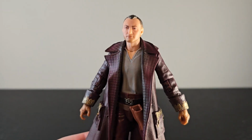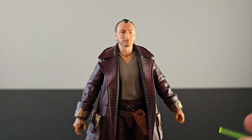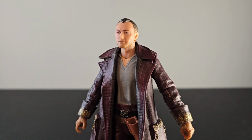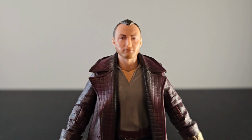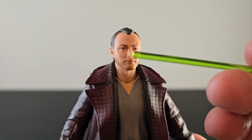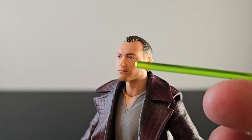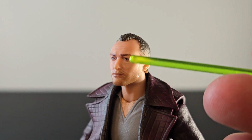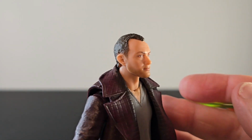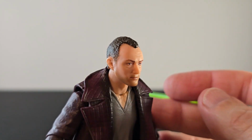And here's a good look at Jod Nah-Nah-Wood, and I think I'm just going to call him Jod for the remainder of this video. I think the figure looks great, and I think Jude Law knocked it out of the park in the show, as did the kids. Everyone did a phenomenal job. But this figure, does the head sculpt look like Jude Law? Not quite. It's pretty close, but there's something about it. It's just a little off. Now, the eyes do look great, and the scruff looks pretty good. But it's just not quite Jude Law. Now, the hair looks pretty good. I think they pretty much nailed the hair.